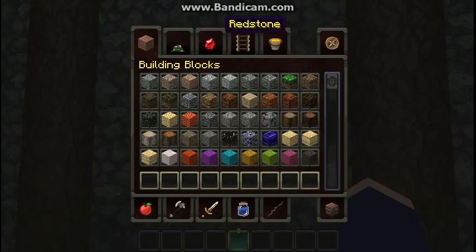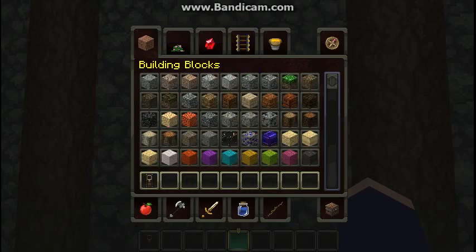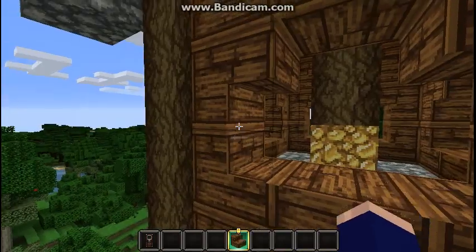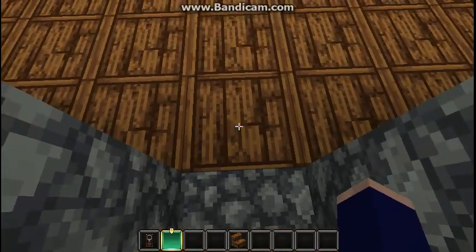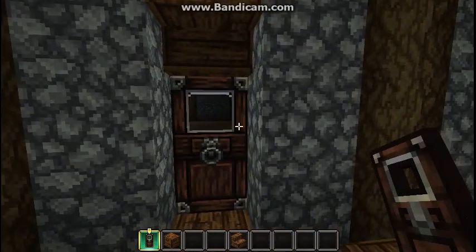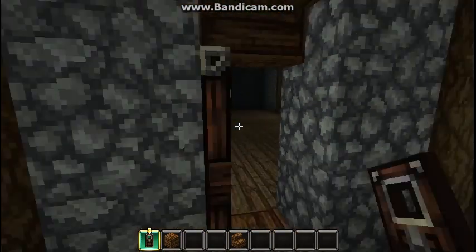Let's get the door. Okay. So what we're gonna use is spruce floor. We use a spruce floor and then we put the spruce stairs. Just fly up here, it's a lot easier. Just stairs. Fly up there. And then use this one. There we go. I'd rather open that direction. So I'm gonna do this one. There we go.